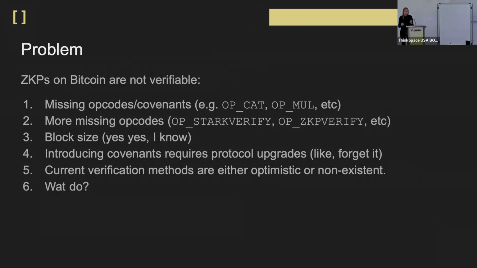Verification methods: in fact, yes, you can pull off some verification with BitVM. Sure, it's going to work. It's interactive, somewhat optimistic. You can try to pull off the soft fork if you really want to, if you hunt down every single miner in the world and point a gun at them to make them upgrade. Maybe after that they will upgrade, but good luck. So what to do? How do you verify ZKPs on Bitcoin?